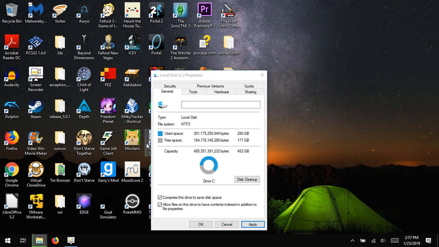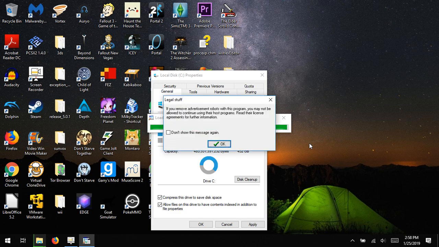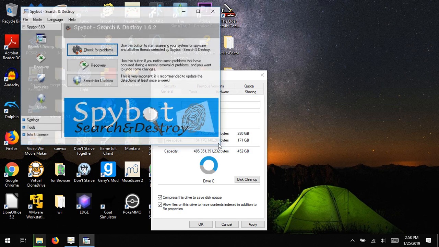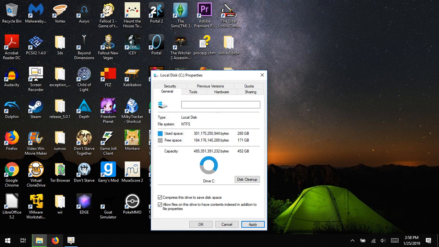And for Spybot, you will want the old version, the 1.x, not the 2.x, because the 1.x has the TeaTimer, which protects your registry from random changes, and you will want to check for problems. I'm not going to do that now because I'm going to stop it and it'll take forever.